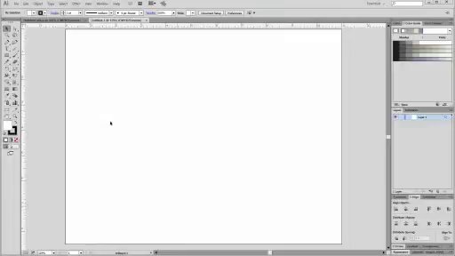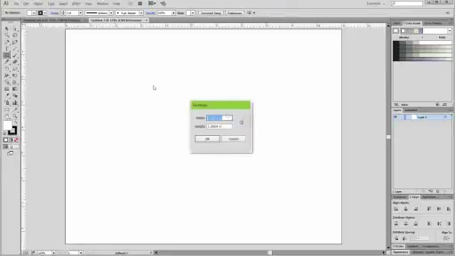So the first thing we want to do is create a rectangle that is the exact size of the card when folded that we'll want, and that's going to be a 5 by 7. So if you go here and click on this rectangle and then click, it'll open up a dialog box so that you can enter the size you want. And again, we want 5 inches wide by 7, and then you click OK.